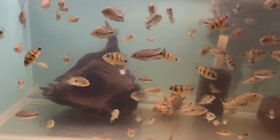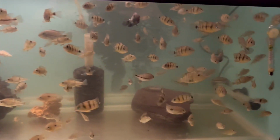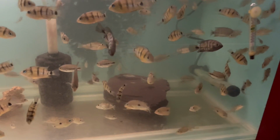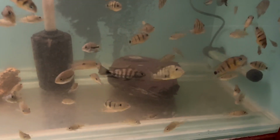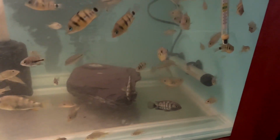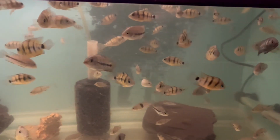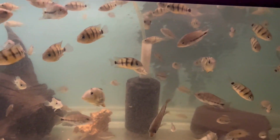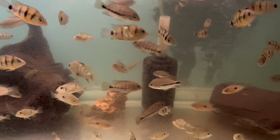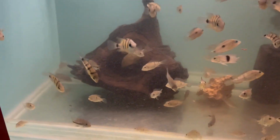This is the other grow out tank. There's lots and lots of different types of fish in here, and it is quite crowded now that they're all growing. So yeah, it's the Geophagus standectori. There's quite a few of those in here. Still some of the minori, the Cutterai, loads of those. The normal coloration of the Fenestratus. The ones in the other tank are the pink variety, so I have kept them separate.